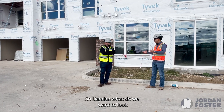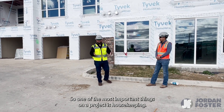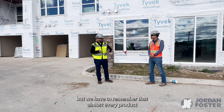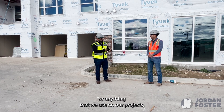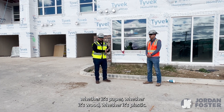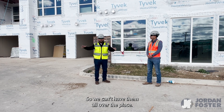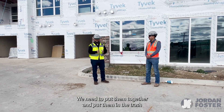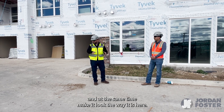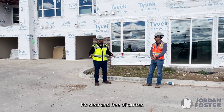What do we want to look at in our work areas? One of the most important things on a project is housekeeping. Almost every product we use on our projects — whether vertical or horizontal — is combustible: paper, wood, plastic. We can't have them all over the place. We need to put them in the trash bins and keep the area clear so people can walk around without tripping — clear and free of clutter.